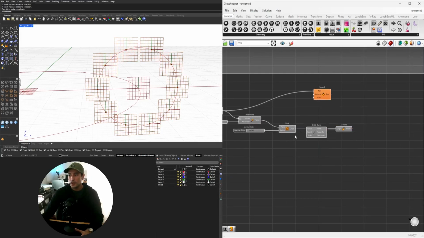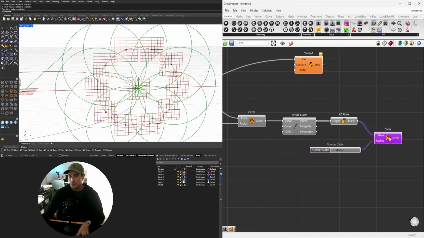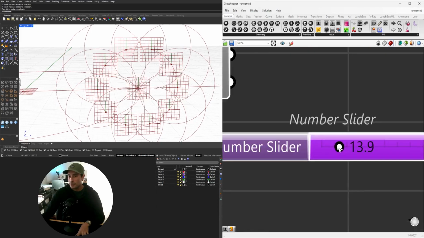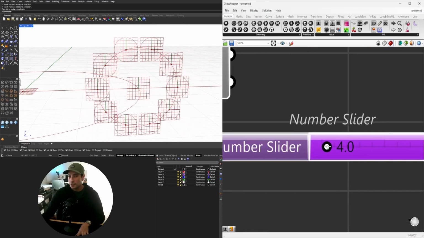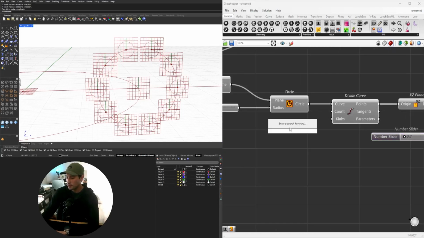Now we can create another set of circles. So I'll take this, copy it over. These are going to be smaller. If they're the same size, they're going to overlap at that center point, or we can decrease the size here. Of course, we can always, which I didn't change here, change the number of subdivisions for the points.